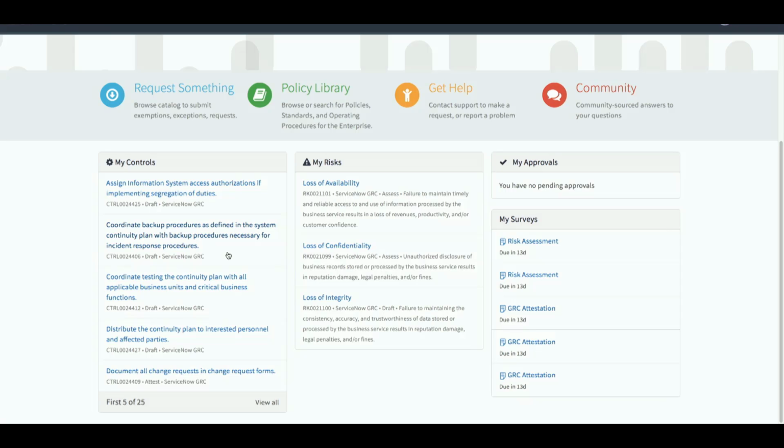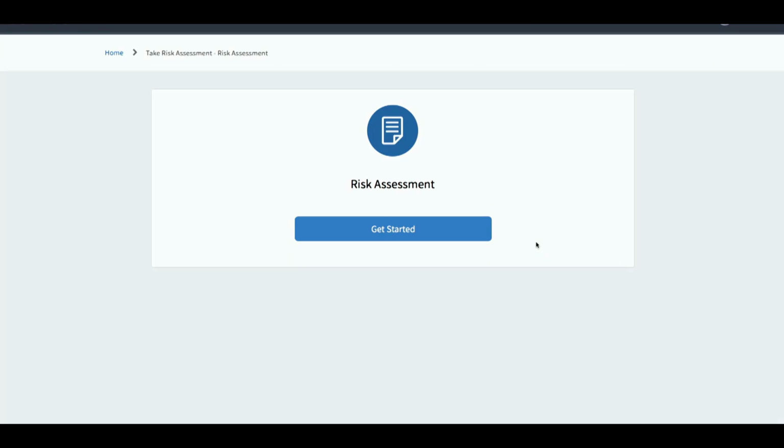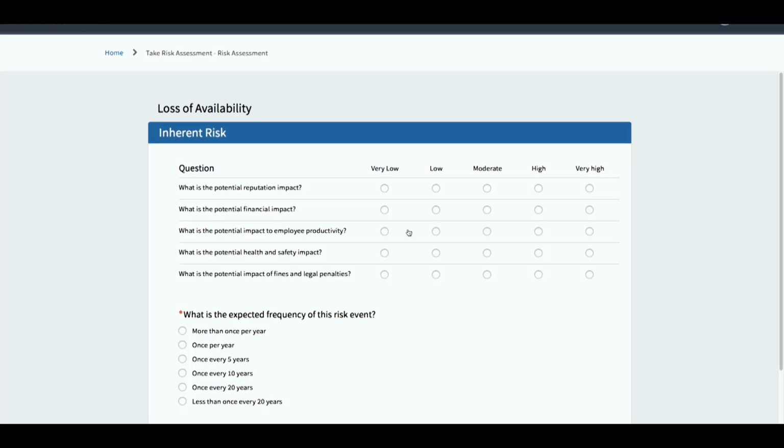So the first thing we see here is Grace has the ability to complete a risk assessment, right? So in this case, Grace has been assigned a risk assessment, right? She's someone out in the organization, and she's going to start this process, and she's presented with a form, right, with a questionnaire. And they're the typical types of questions that you would expect when assessing, especially if you're looking at this from a qualitative perspective, questions about reputational impact.